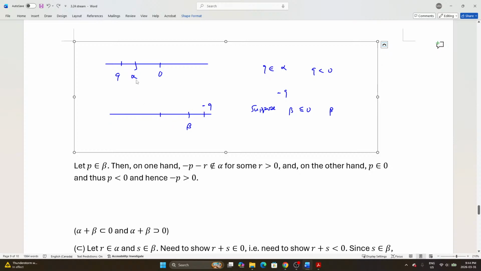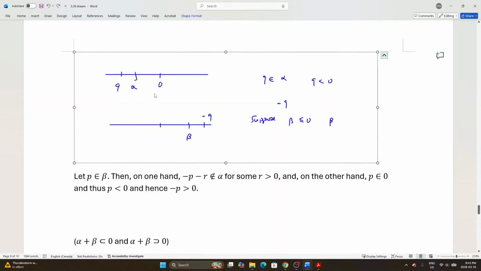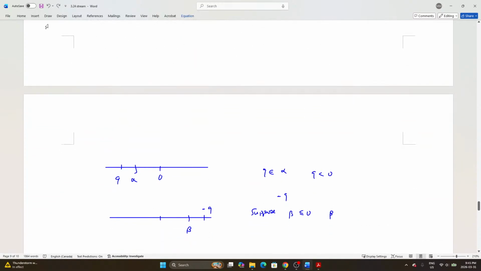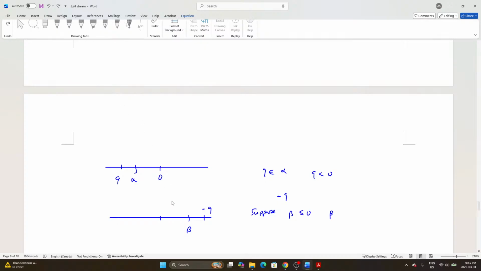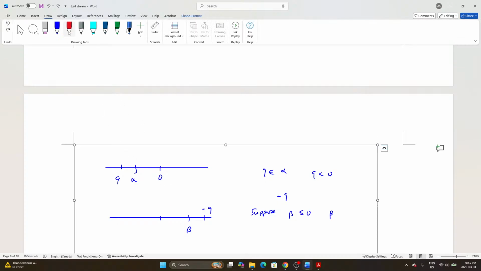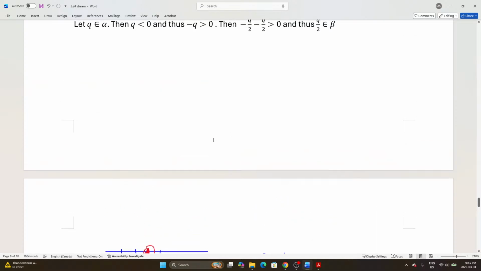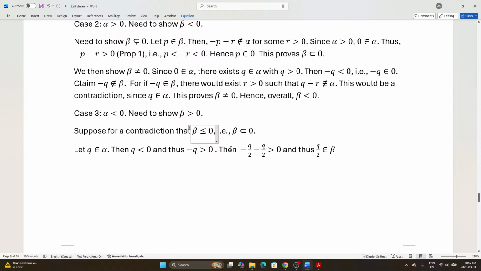Okay, so alpha is properly contained in zero. There is something in zero that is not in alpha. Let's start with that. From the picture, if I want something here, I need the opposite to be here, right? Please give me a pen. Yes, thank you. So this opposite is in zero but not in alpha. That's our breakthrough point.